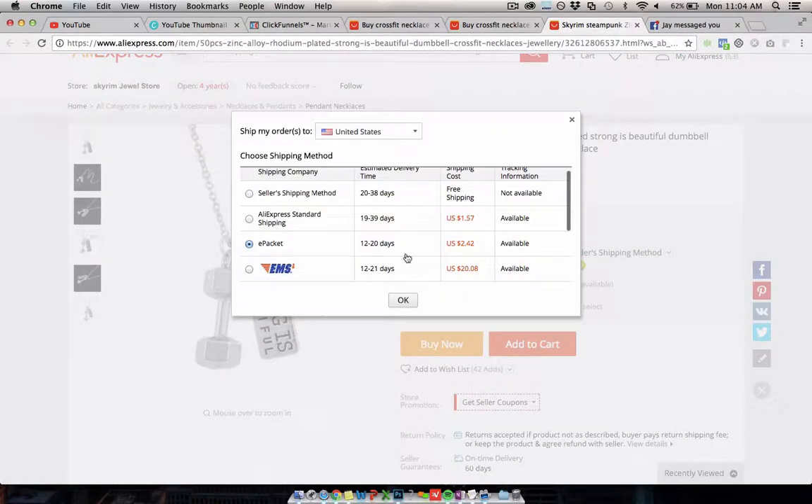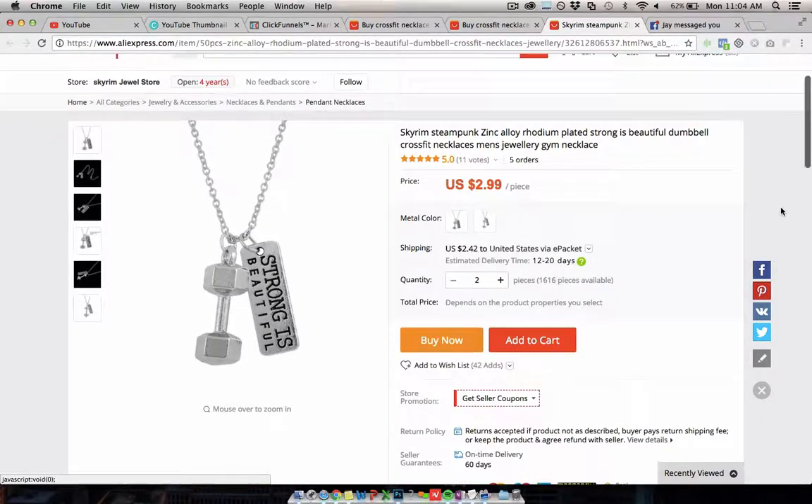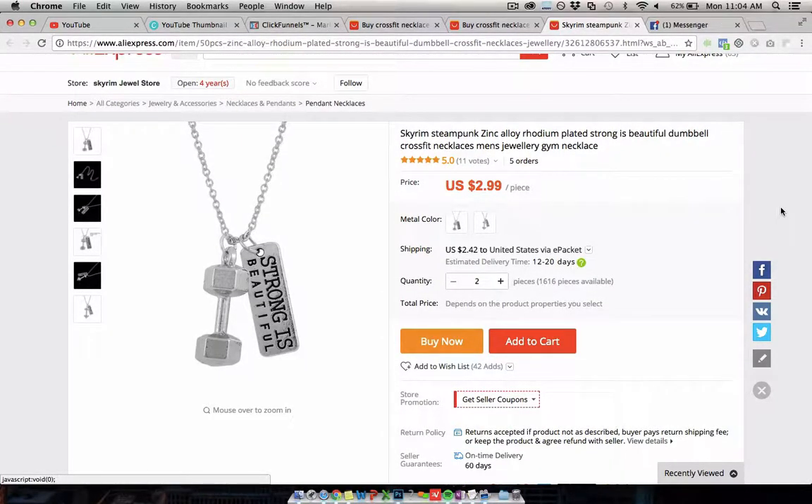You're paying $6 plus about $2.50 shipping, so roughly $8.50 in costs. You're selling the bundle package of three for two at $30, so that's about a $21.50 profit on the conversion, which leaves a lot of room for advertising costs. You're also attracting people willing to spend more money with your brand — people shelling out $30, $40, $50 — so the higher quality of customer is there. You need fewer conversions to make your campaign profitable, and there are all the benefits that go along with having a higher average order value.